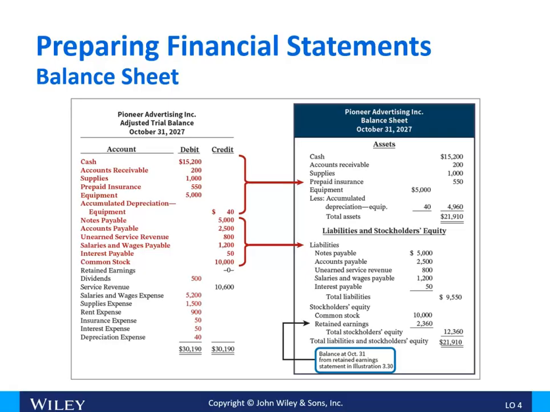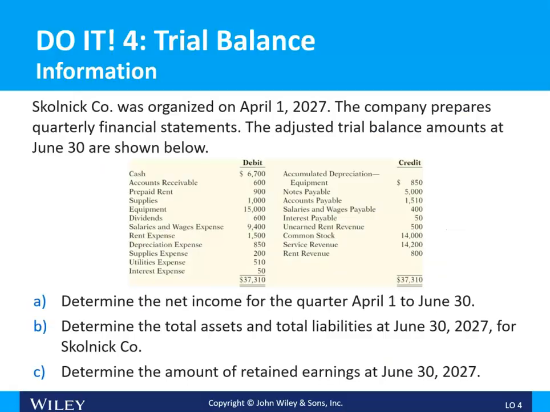Okay, again, we talked about it last chapter, underlines, dollar signs, that type of thing. We put a dollar sign on the first amount in a column. We show an underline where we are summing or getting a total. And then when we have a final total amount, we have the double underline. So the same concepts, but now it's just in the financial statements.